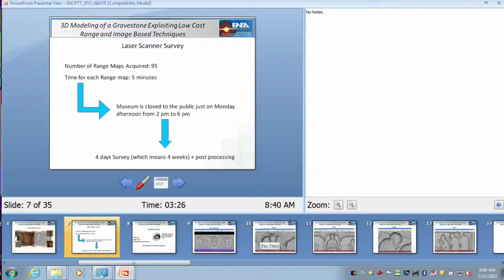As I said, it was in particular 95 range maps, and each range map took something like 5 minutes of scan process. The scan process runs, then the computer has to compute the acquisition. You have to move the scanner, make the new scan, and so on. So for each scan, it takes something like 5 minutes.